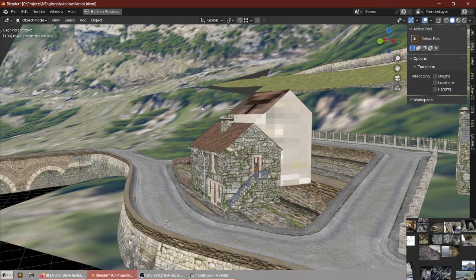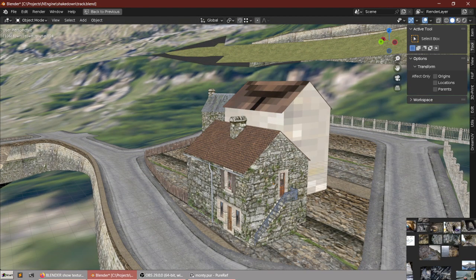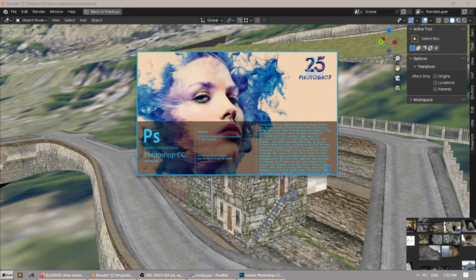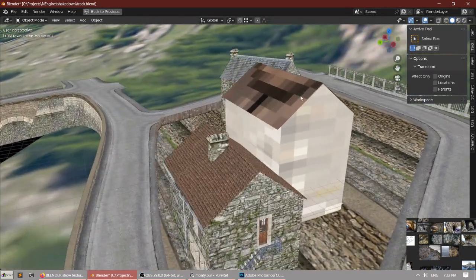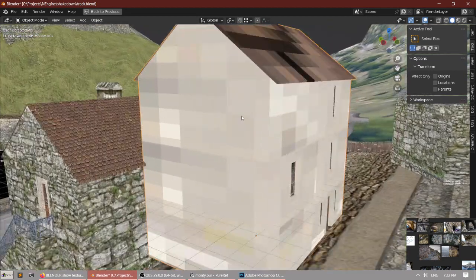You know what? Let's quickly make one. Let's very quickly make a plaster. I could just use the tarmac actually.